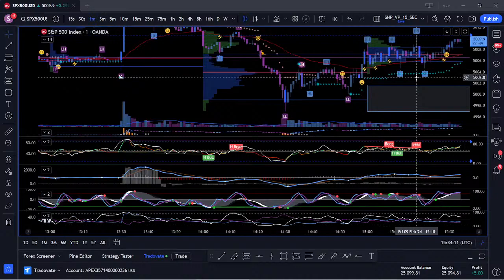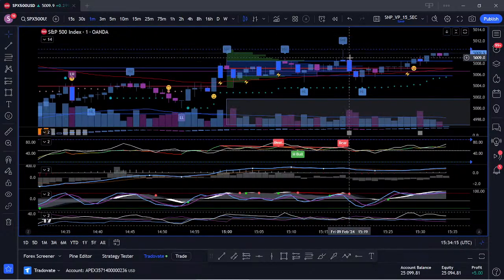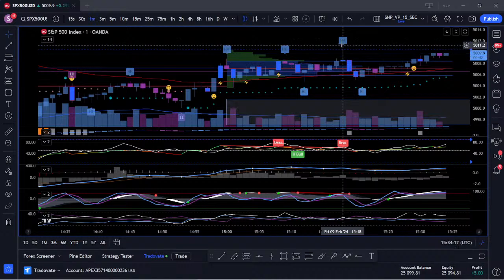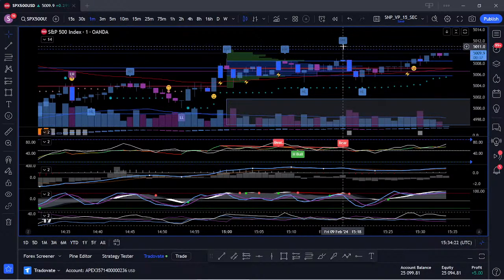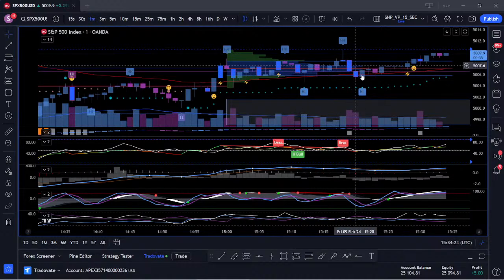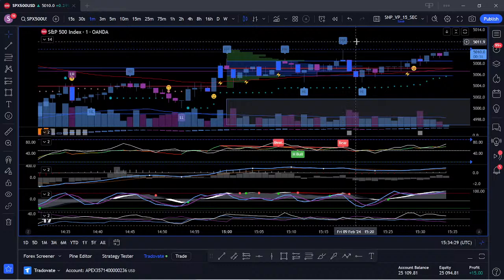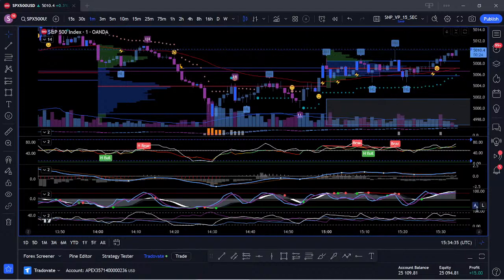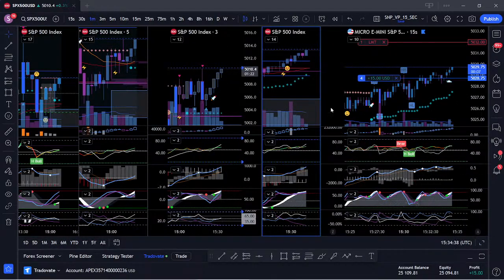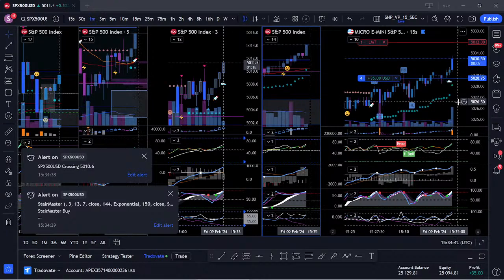Why? Because this is where the last powerful sellers appeared. This went up, then pushed down, and these are the winners of the sell. They tried to push, it didn't go too much. They are stuck and they have stop losses, and if those get hit, it will make a boom, an explosion. Let's watch that. See? Boom! Boom!